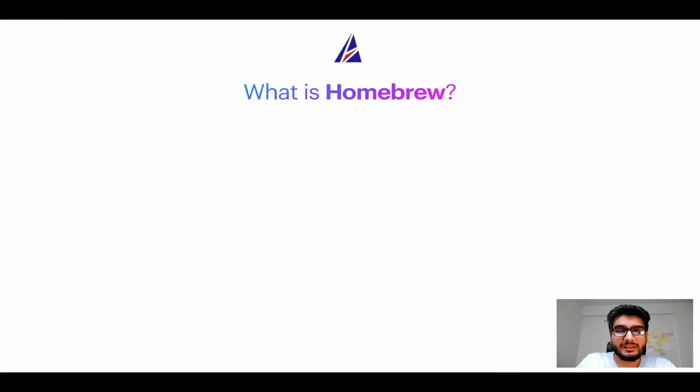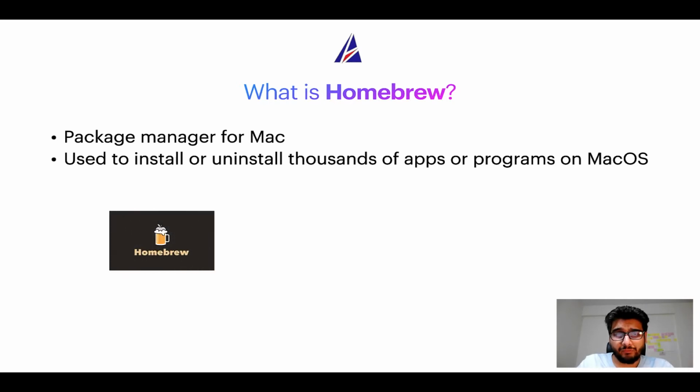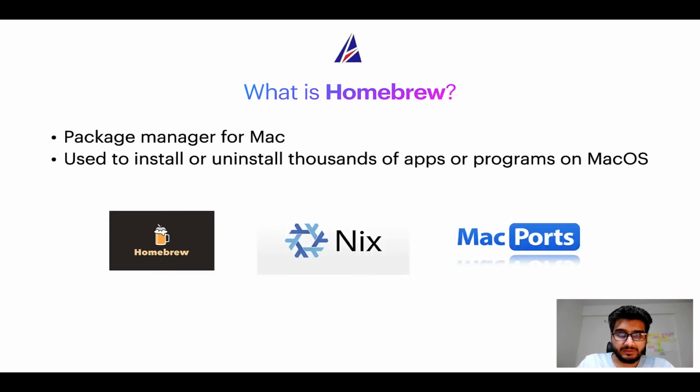To start with, what does a package manager like Homebrew do? Well, a package manager lets you install, uninstall or repair apps on your Mac. A package manager is very similar to the App Store on macOS or Microsoft Store on Windows operating systems, except that a package manager uses commands that you type on Mac terminal to install or uninstall different programs. Some of the popular package managers for Mac include Homebrew, Nix, and MacPorts.